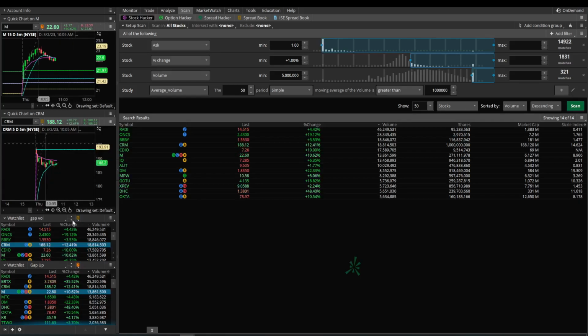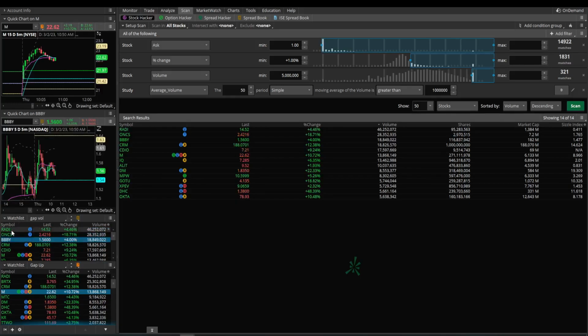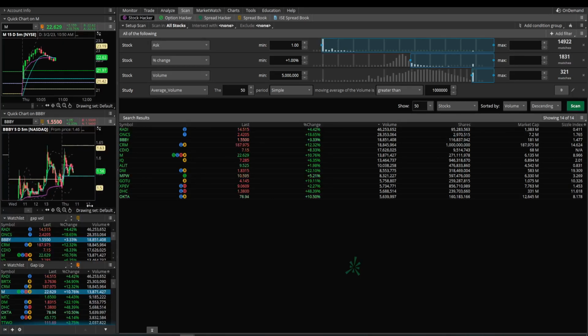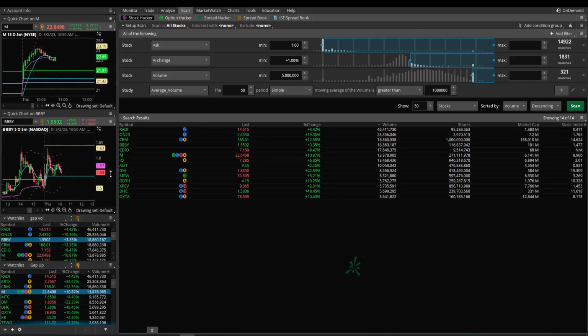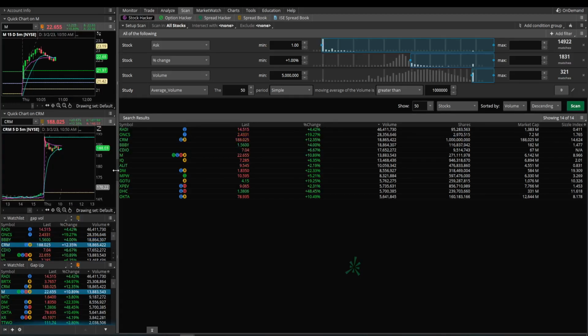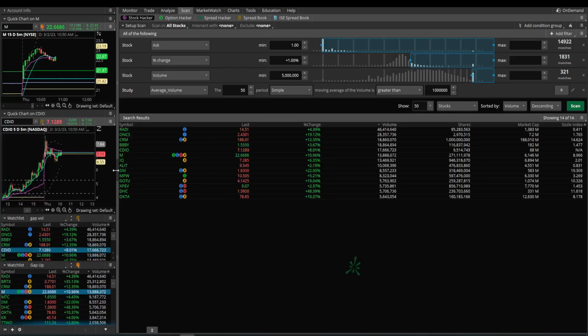And you can also do the same with the gap vol. You can link it to the other chart, and then you can do the same and just scan through that. And this gap vol is going to give you higher price stocks. So I might watch BBBY, Bed Bath & Beyond, because they had a nice trade from yesterday. And I think this could get continuation up towards the $2 range. So we'll look at that. Not really sure what'll happen. And, you know, it's pretty much the same idea as the other one.